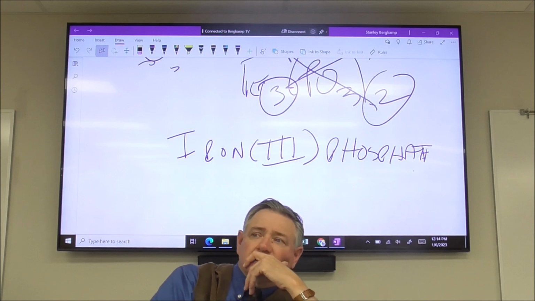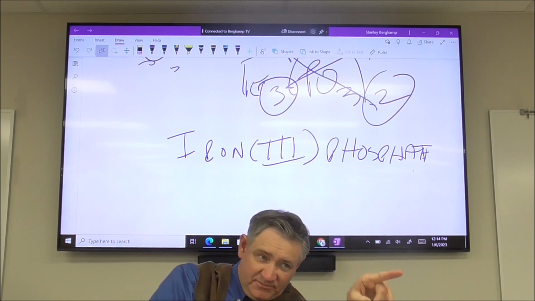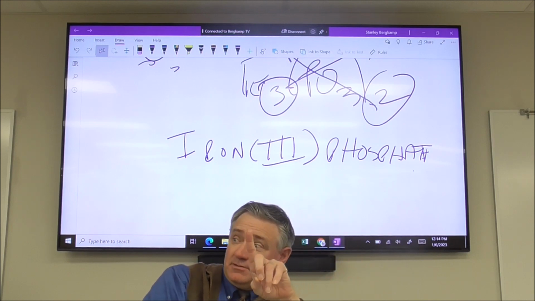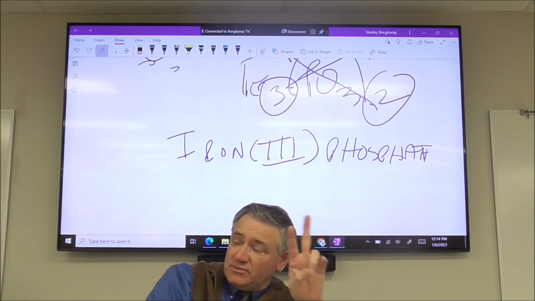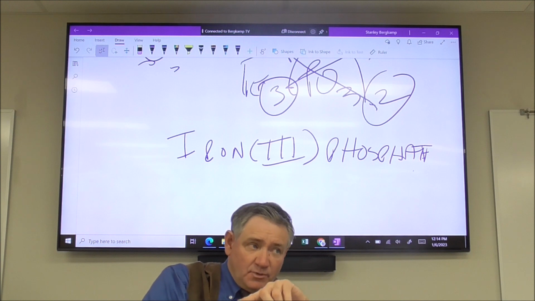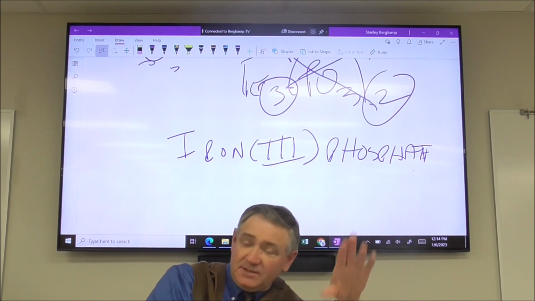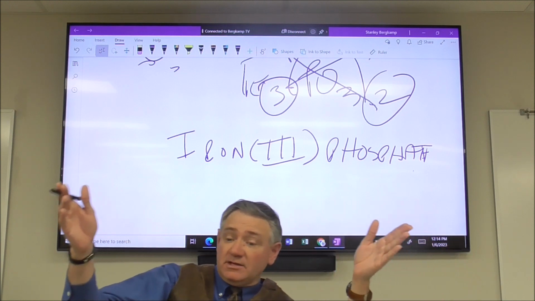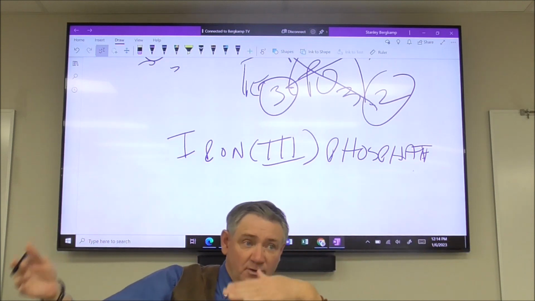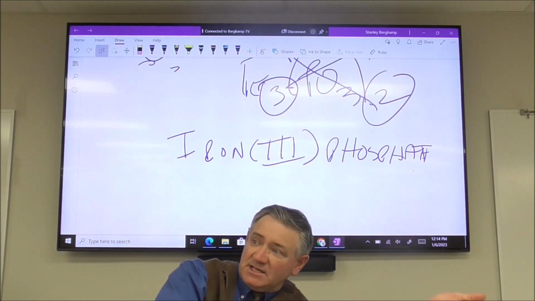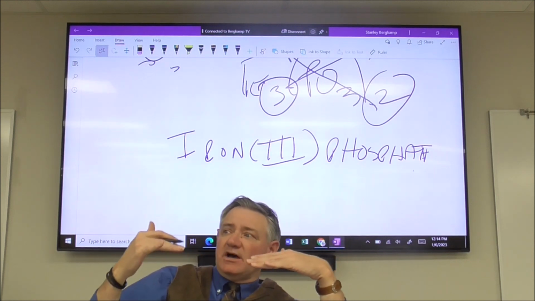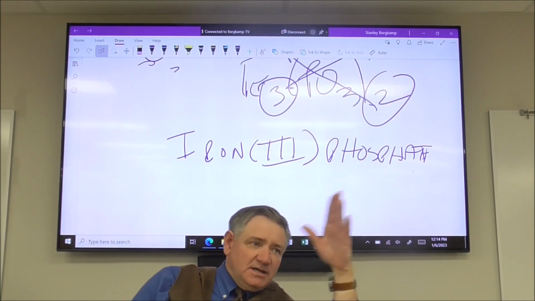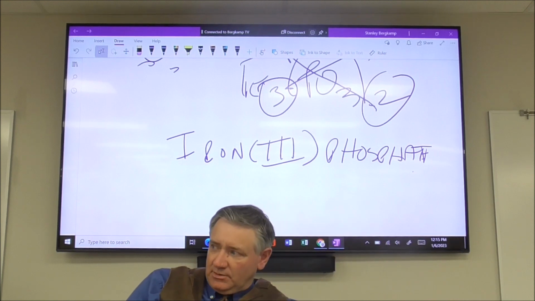Why is that wrong? It's phosphite. Phosphite, because it's PO3, right? You have ites and you have ates. Those relate to the number of oxygens. Ates always have more oxygens than the ites do. Like phosphite is PO3, phosphate is PO4. Sulfite is SO3, sulfate is SO4. So ates always have more oxygens than ites. Nitrite is NO2, nitrate is NO3.